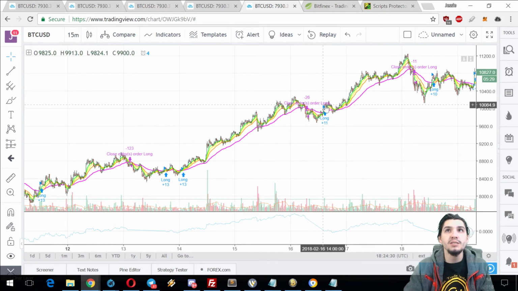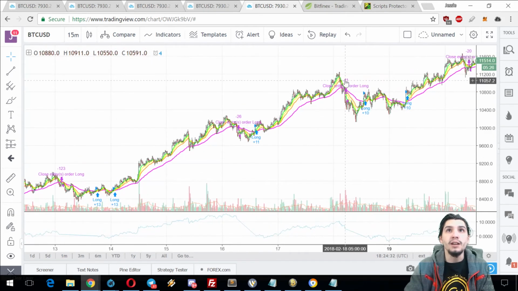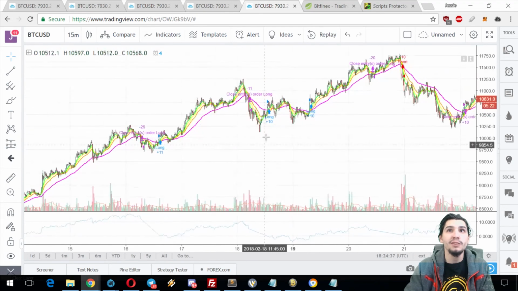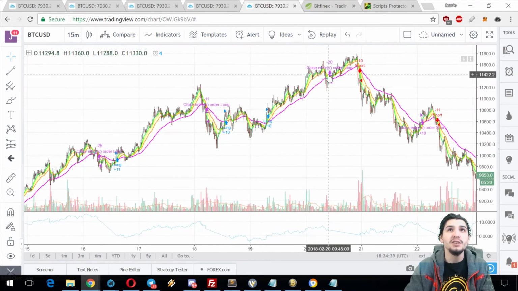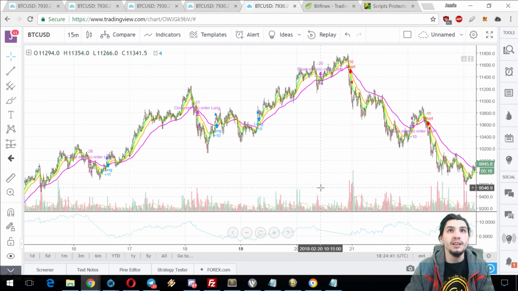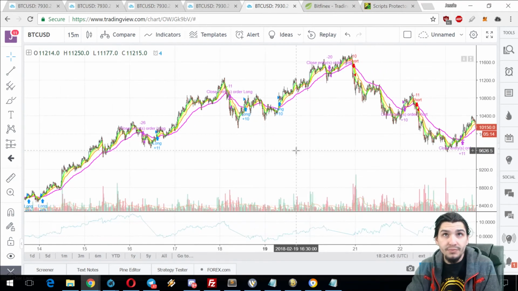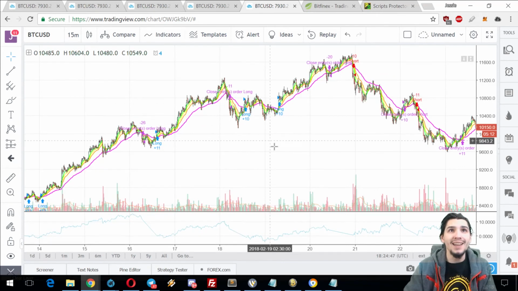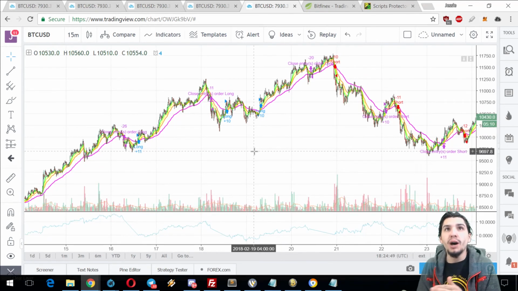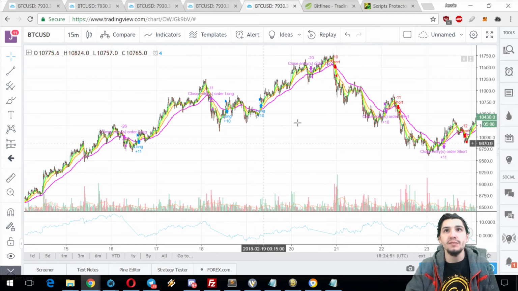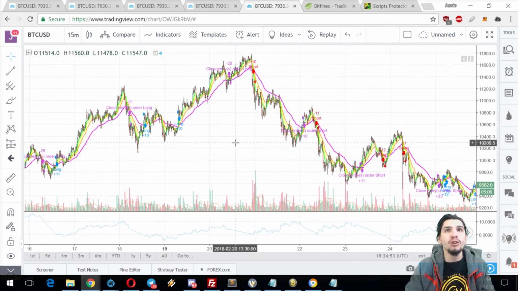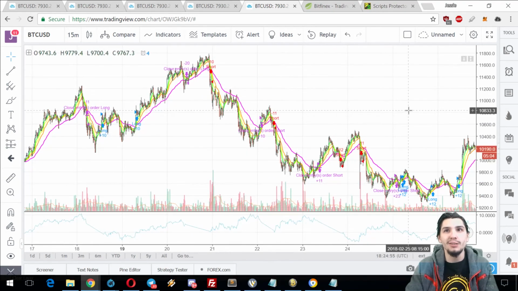So that's pretty good. And then it tells us to buy some more, and then it tells us to sell up here and sell here. Gave us like a 9 or 10% profit. It tells us to buy some more, and sell up here, right? And in that case, we have a 6% profit, right? So anytime it starts telling you to buy, it will only tell you to continue buying until it finds a profitable exit for you. And anytime it says short, it will only tell you to short until it finds a profitable exit for your shorts as well.